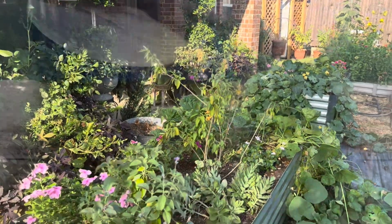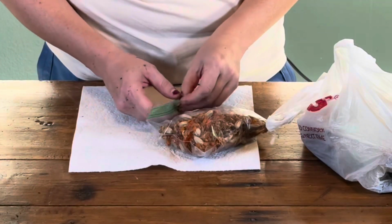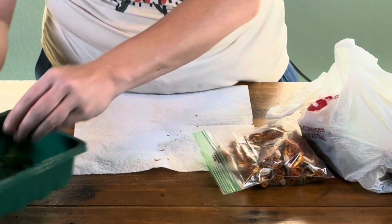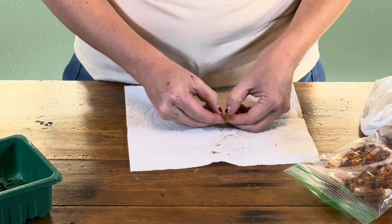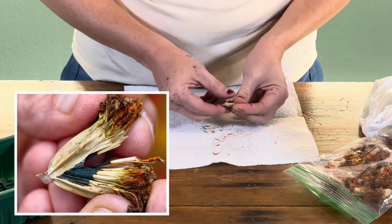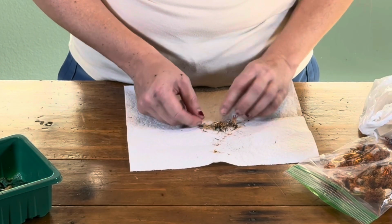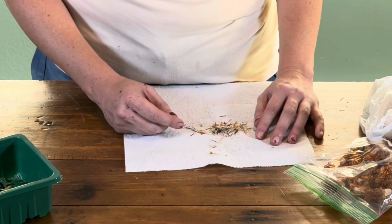Everything's looking good. Okay, so let's look at these marigolds first. The seeds aren't in, they're in kind of like this pod area. So you kind of just have to break open the pod, and then inside are the seeds. And these are the seeds. They're dark on the end and light on the top. And those are all the seeds. So a lot just from one.